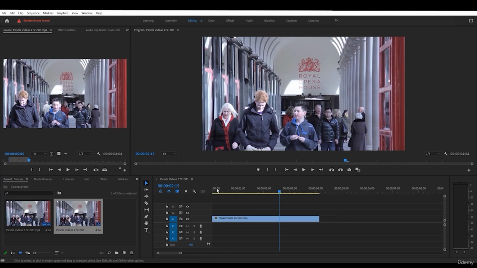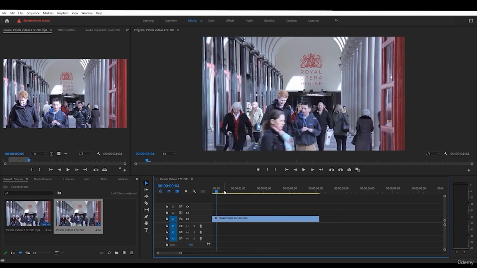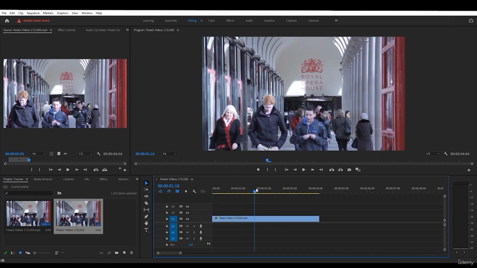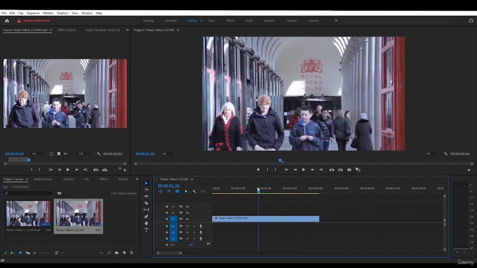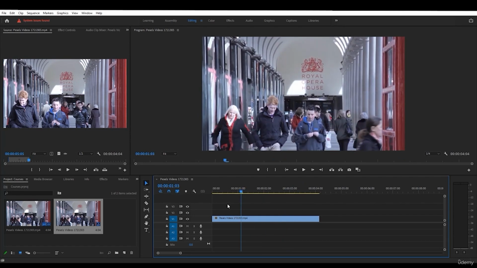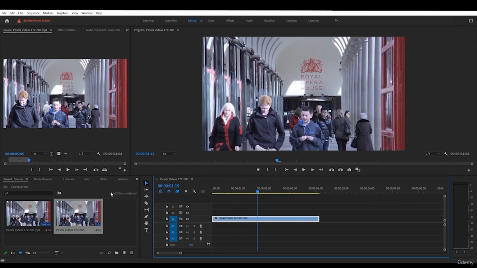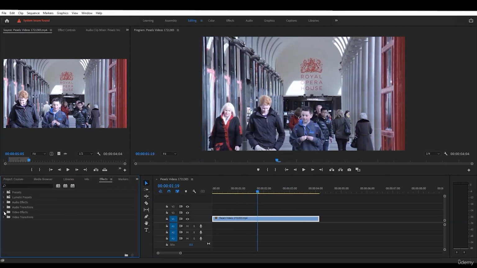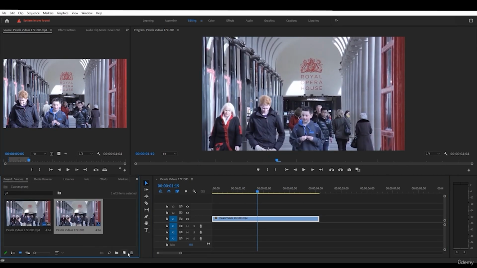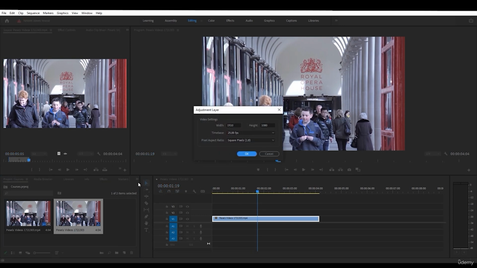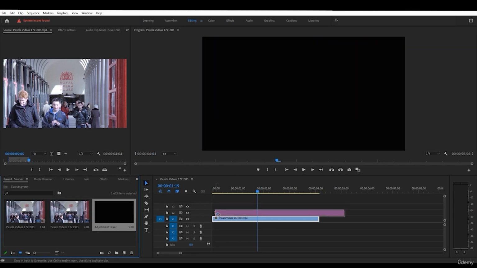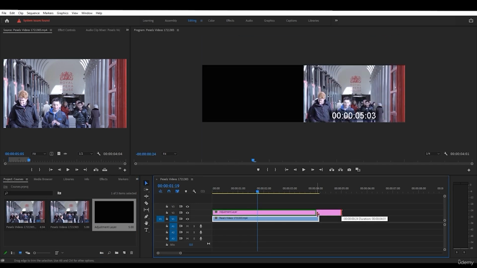In this video I am going to teach you how to use an adjustment layer, mask effects, and also the effects. So let's start working on it. I have imported a simple clip into our timeline, and now go to effects. Let's create an adjustment layer first. Click on New and create an adjustment layer. Click OK, drag and drop it here like this.